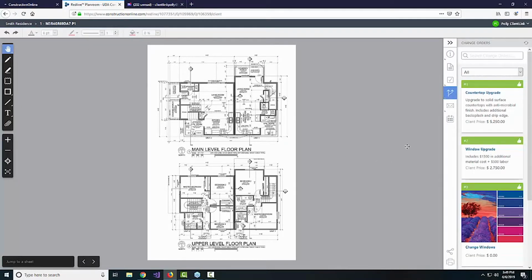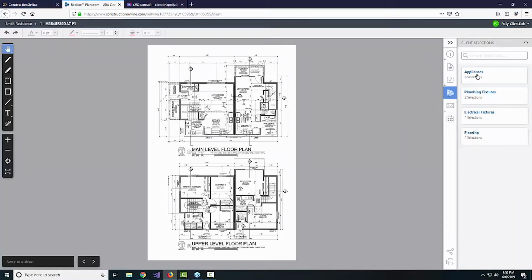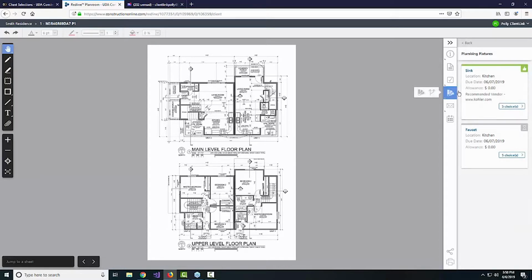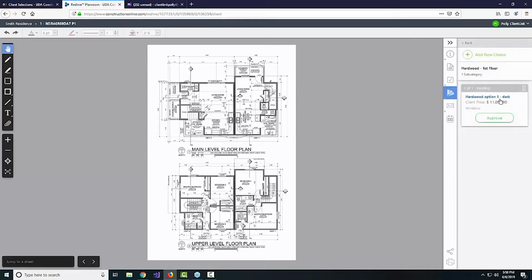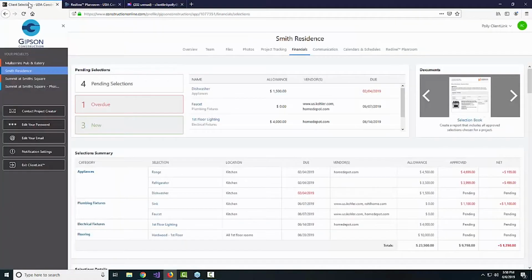If they're looking at 5 different carpet choices that they have to make for carpet colors, they can actually go into the set of plans here, switch over to selections, and start looking through the flooring options. When they click on one, it pops up on the plans, so they know which choice they're making and what it's going to impact. And this way they don't end up with some kind of hot pink or baby blue carpeting in the master bedroom instead of in the 4-year-old's room, whatever it may be.